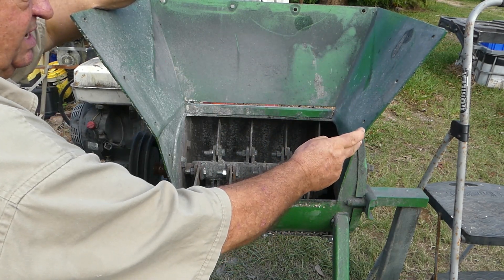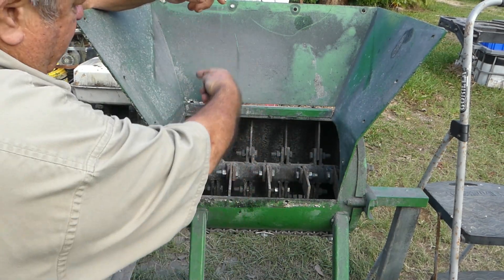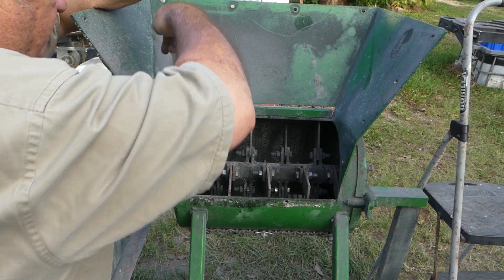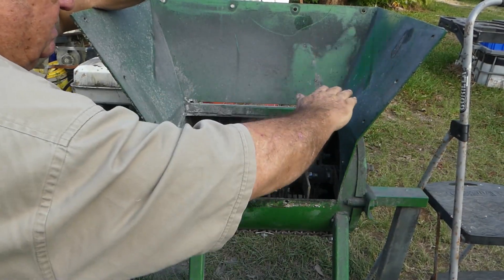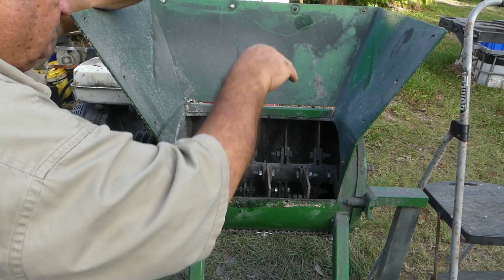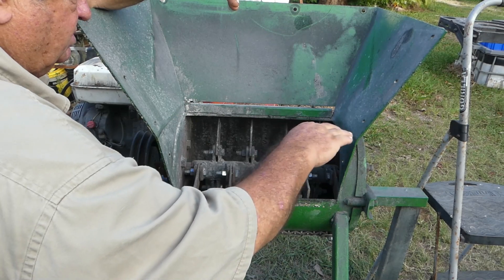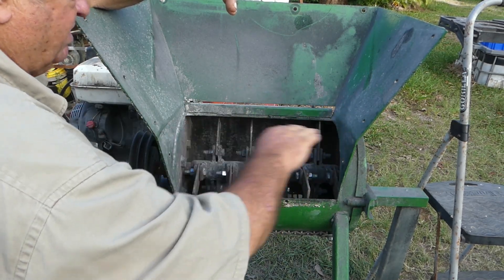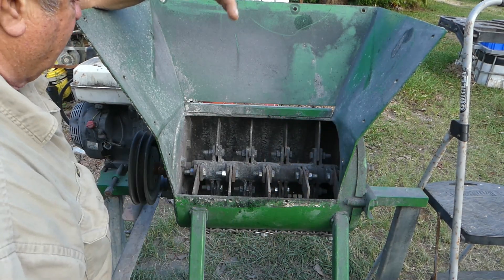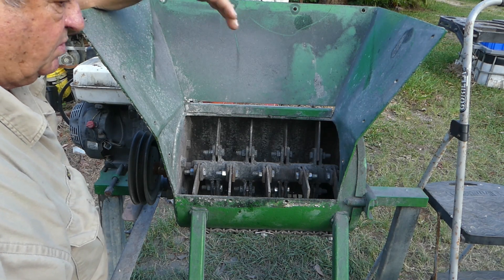I'll cut this removable flap down and have a flat top here. From here up I'm going to make a cylinder that goes wider than the opening. That cylinder is going to have a hole cut out of the top and a shelf inside. You fill it up with charcoal and via a handle rotate that cylinder until the charcoal is facing down and it drops into the crusher. The tolerances around this cylinder will need to be very tight and maybe even have some rubber rubbing on the cylinder to form a seal. That will eliminate the dust out of the top. I've opted for the low-tech approach - I don't want to have to add motors or a drive system for an auger, so that's what I'm planning on doing.